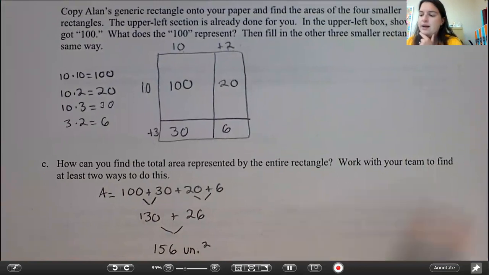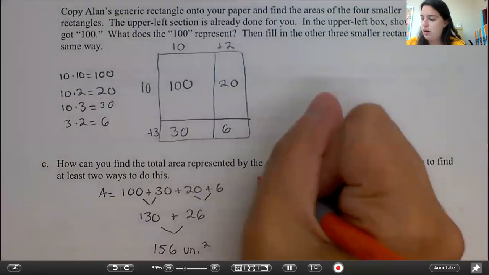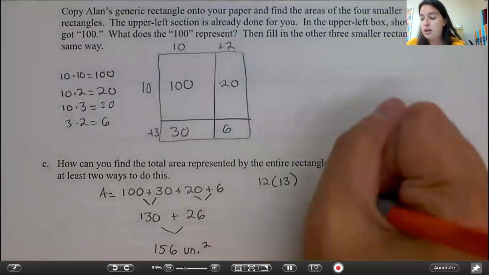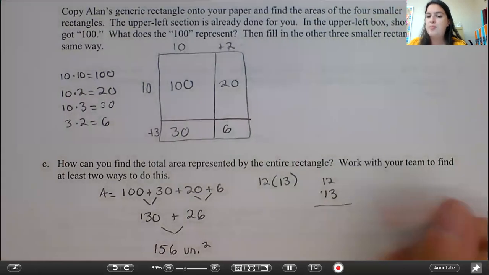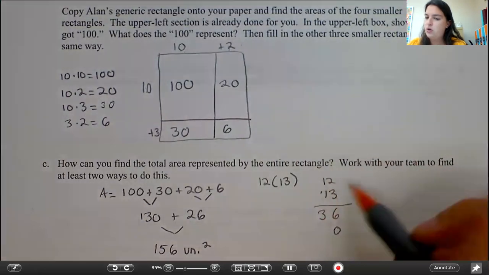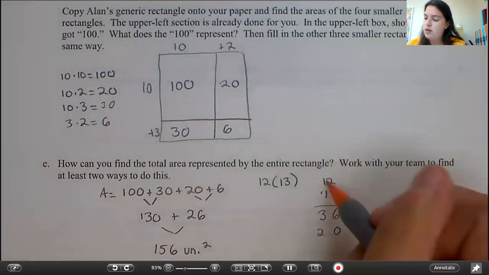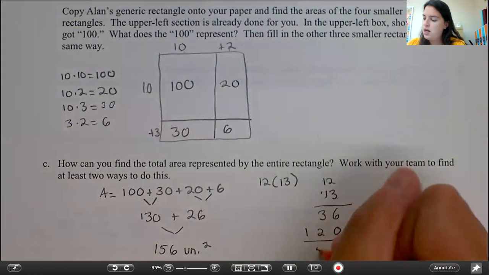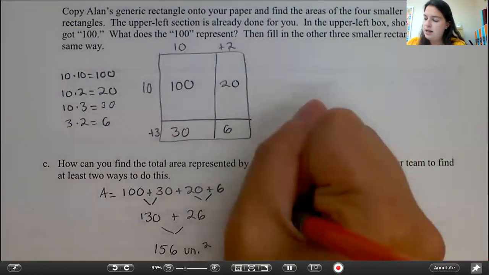Okay, so we did it when we added up all the inside, but now I'm not totally sure how else we could do it. Hmm, well we could do it the old-fashioned way, right? We could do 12 times 13. Well, 12 times 13, so I'm going to do it the old-fashioned way as they call it, setting up the algorithm. 3 times 2 is 6, 3 times 1 is 3, my placeholder, 1 times 2 is 2, 1 times 1 is 1. So 6 plus 0 is 6, 3 plus 2 is 5, 0 plus 1 is 1, and I again get 156 units squared.